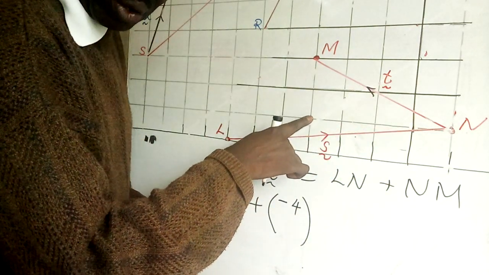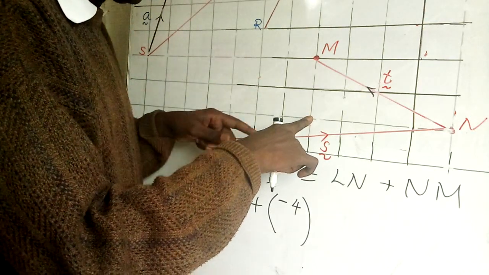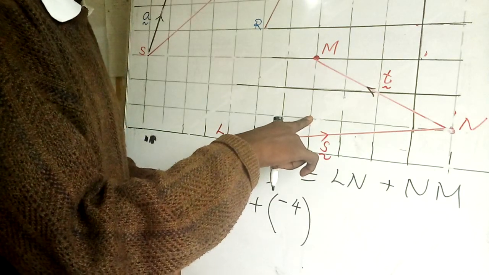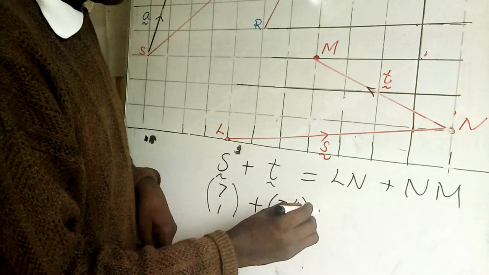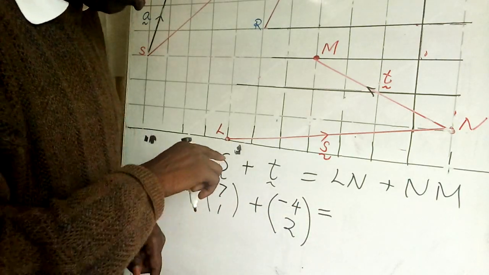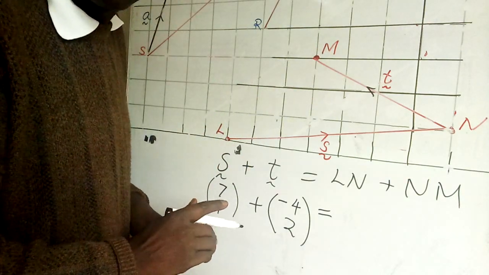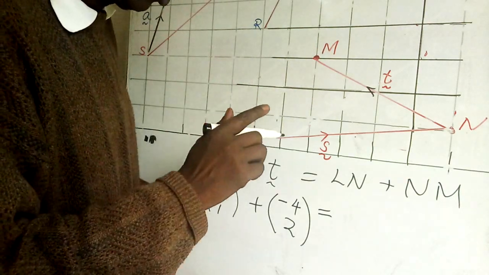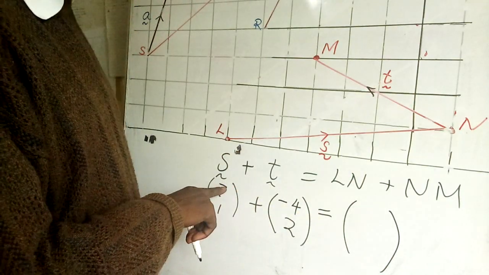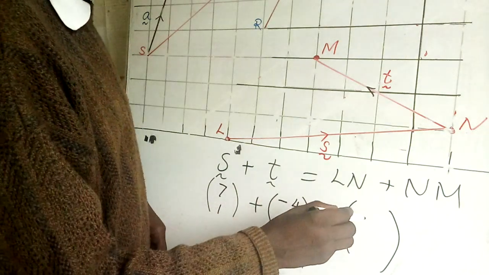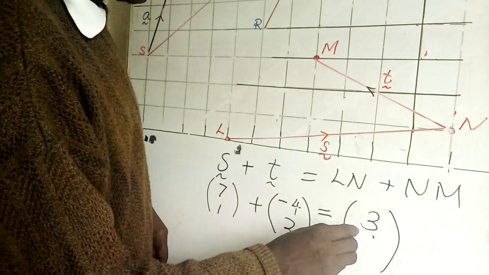So you are here. When you are here, you ask yourself, will you go up or down? Sure, I can't go down. I'll go up. How many steps? 1, 2, and you are done. Okay. So from L to M, if I wanted just to make a shortcut from L to M, what is that shortcut? That is what you are getting. So 7 add negative 4 is 3. 1 add 2 is 3.